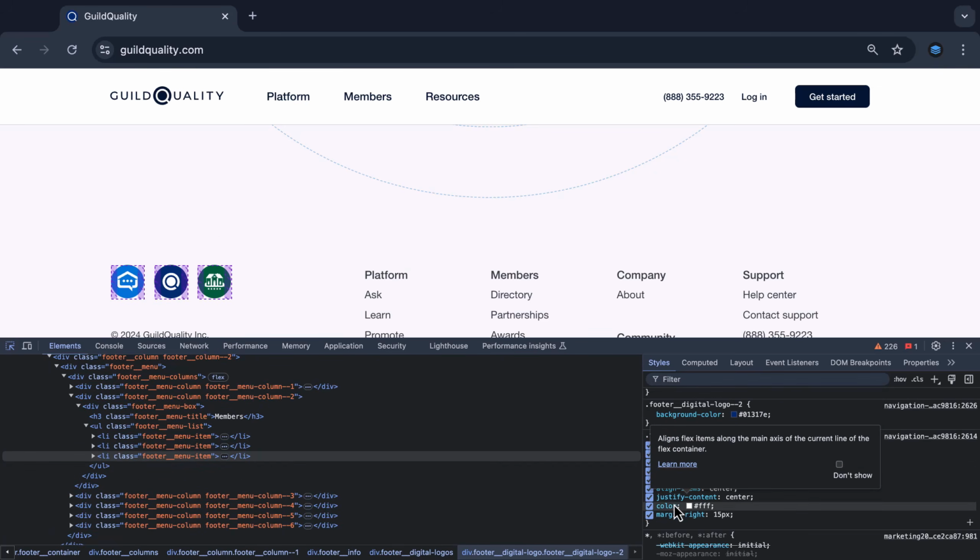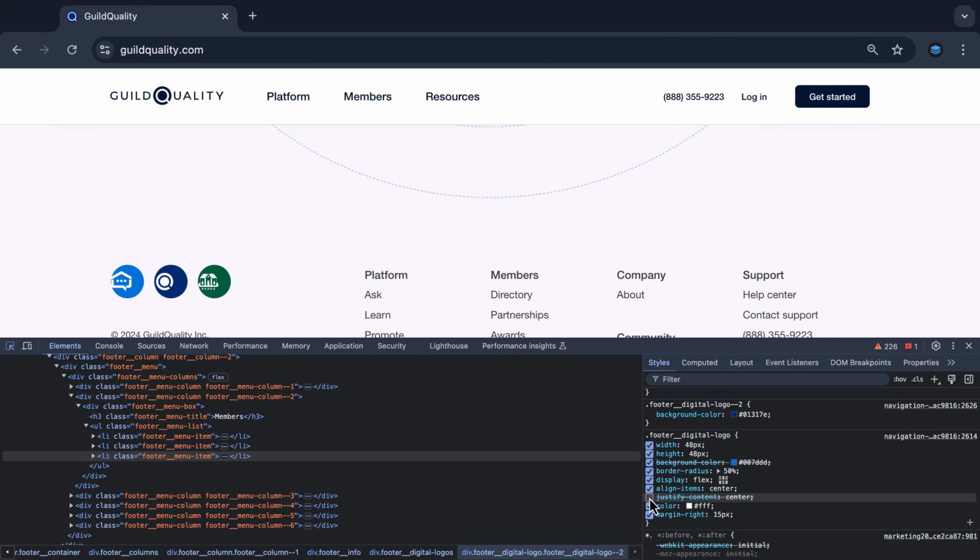This flex item is actually being both horizontally and vertically centered. Justify content center is centering the flex item horizontally. If I turn that off, you'll see it moves to the left. And turning align items off moves the flex item to the top. So you can see when our container has a set height, it's very easy to vertically and horizontally center the flex item with Flexbox properties.